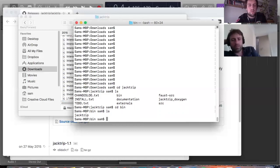So I'm just going to tell you the command over voice, and then you just type as you go. If this terminal stuff is scaring anyone, just copy and paste what we're doing. You don't need to know anything about what I'm talking about to do it. You just need to follow what Sam types and then it will be fine. So okay, the command we need here is sudo.